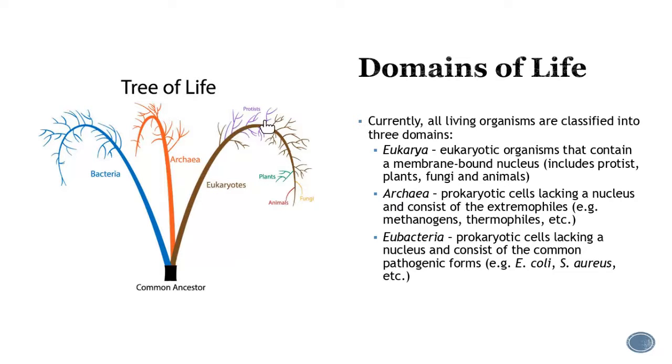Now, what's unique about these is that this domain is broken up into further groups. We're going to have the protists, the plants, the animals, and the fungi. We're going to spend one lecture on these, and then another lecture just on protists, a few on plants, just one on fungi, and then a whole unit just on animals. But what's important to see is that all of these relate to that one common ancestor, that one first cell that developed somehow. We don't know how it got here, but that one common ancestor developed, and then all these branches of diversity of life came from it, which I find so amazing.